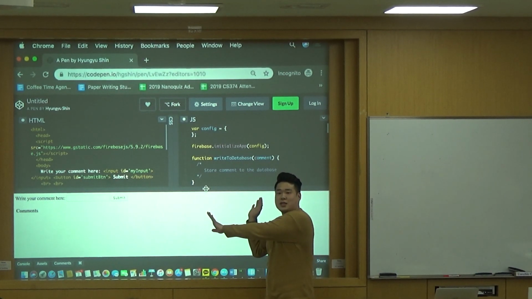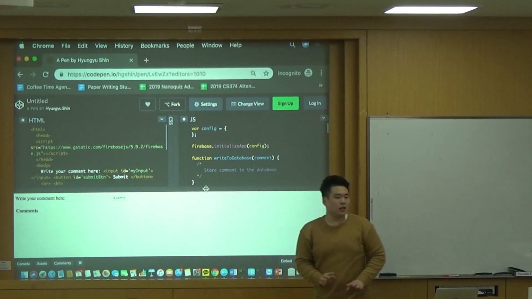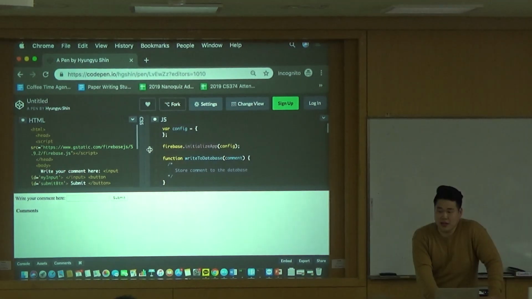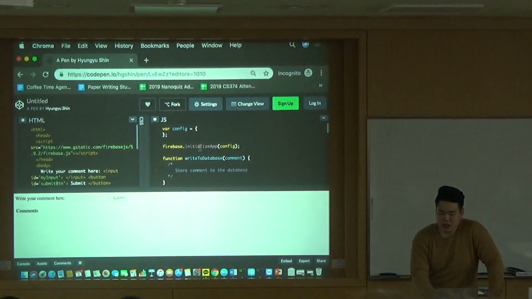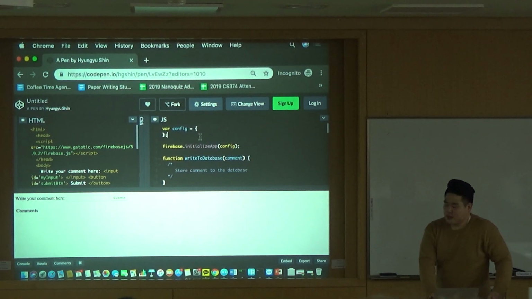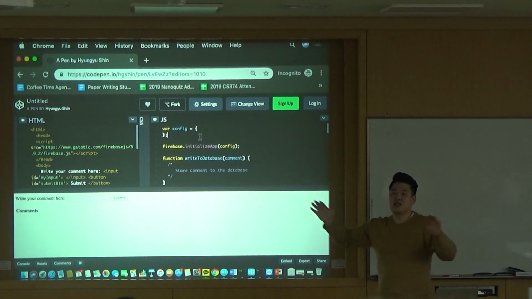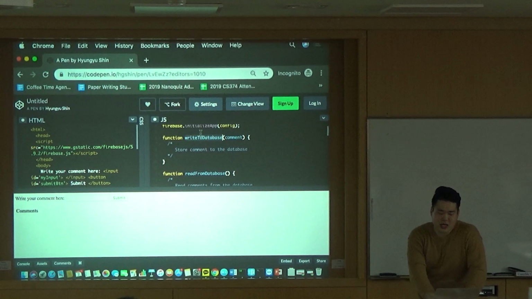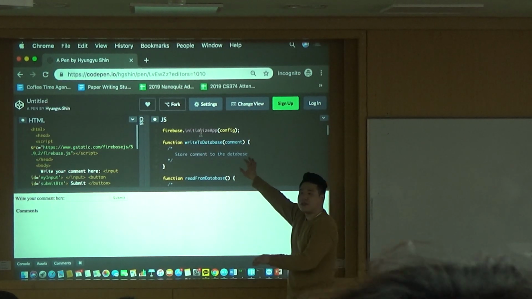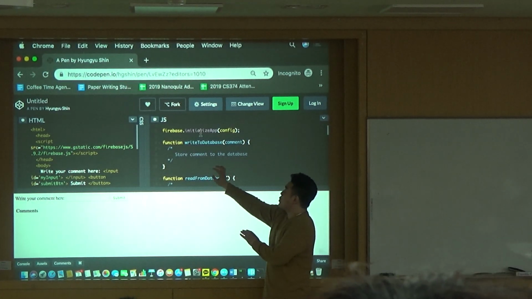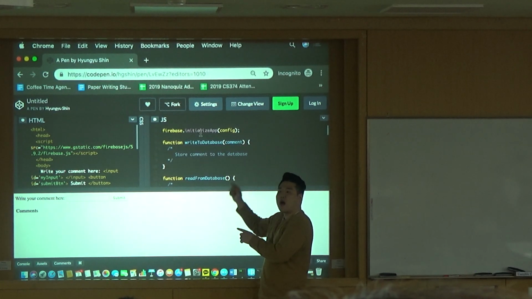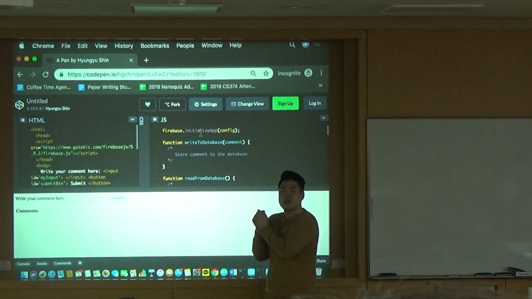So, you guys see the skeleton code here? Yeah. I'll briefly explain what it does. In the JS, there is something like Firebase initialize. Just forget about that. So here, write to database. This is the function we need to fill in. Okay. So here, we're going to put our comment value into our own database.